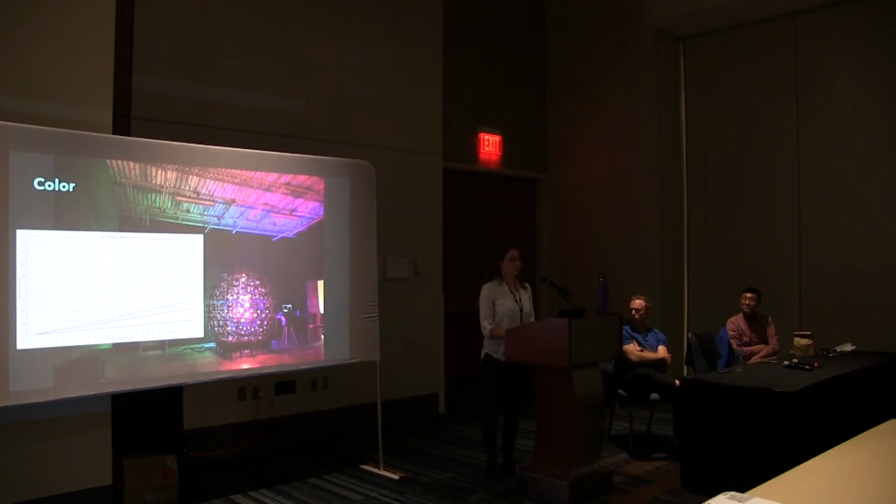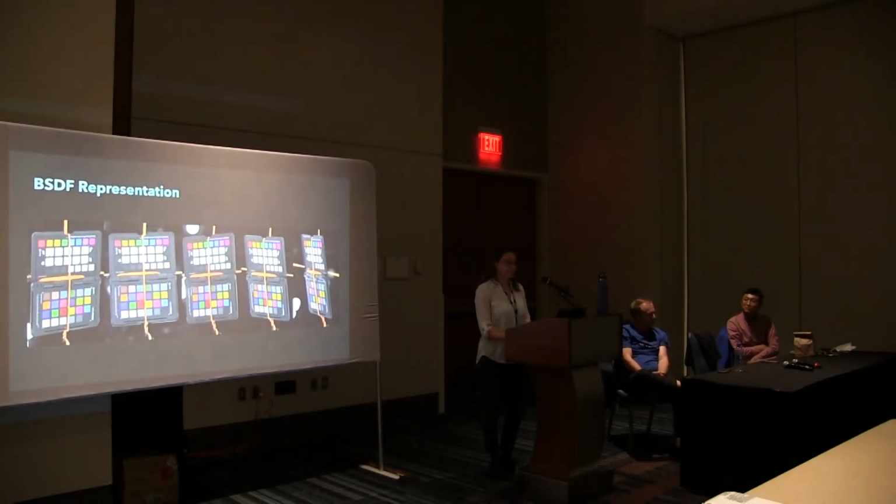And another aspect concerning color after captures is just being aware of the image formats and not accidentally introducing any tone mapping, because we have the high dynamic range images. That's not something you could necessarily see right away. Those images have to be tone mapped in order to visualize them at all. And when doing any image processing, I might accidentally be converting to a format that I don't want. So it's just something you have to be aware of to keep the data basically as raw and as useful as possible.